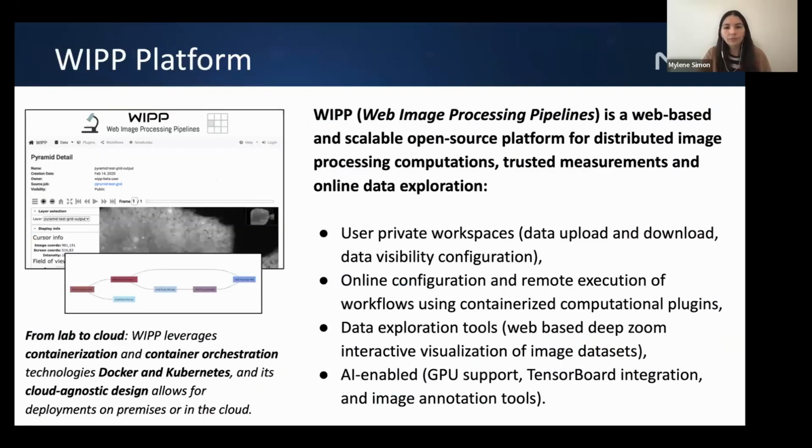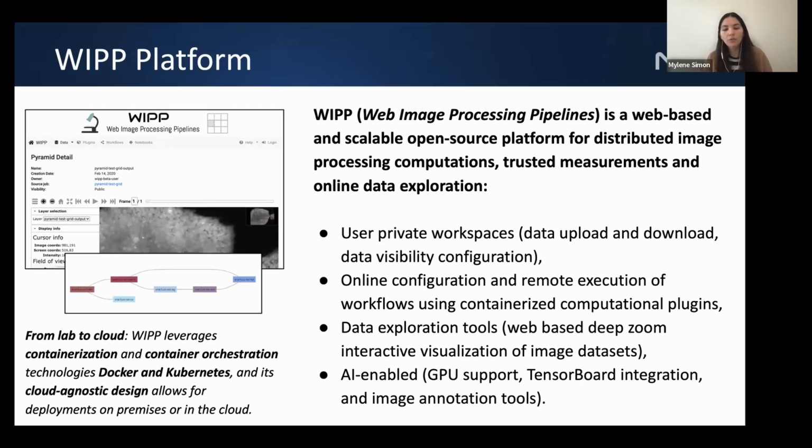As I mentioned, WIPP stands for Web Image Processing Pipelines. It is a web-based and scalable open source platform for distributed image processing computation, trusted measurement, and online data exploration. So we do have private workspaces. Whatever you do will be private, and then you have some option to configure the visibility of your data and computations.